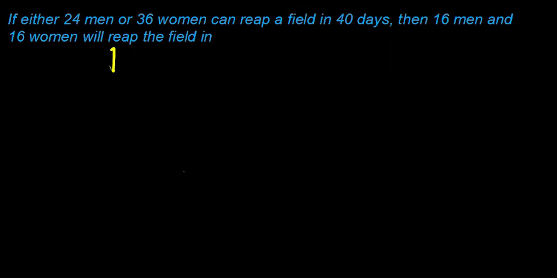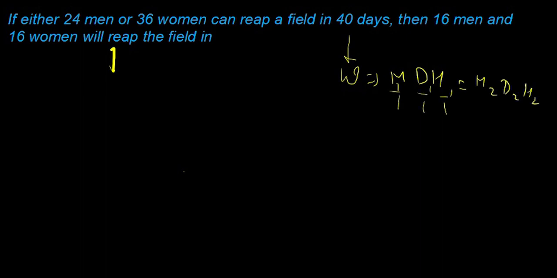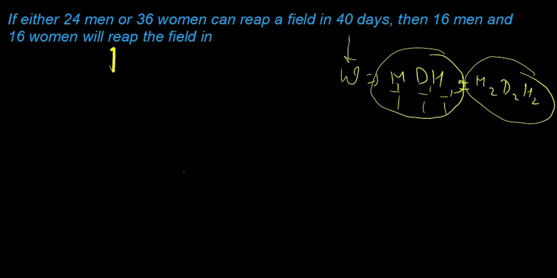What is MDH? Before that we were just using people doing work alone. Actually they were just working alone. Now they are working in a group. I already taught you this in the theory part. So we are going to use the concept M1 D1 H1 equals M2 D2 H2. What are M1 D1 H1? Men, days, hours. The product of one set of men, days, hours and the product of another set is always going to be constant, because work totally depends on how many men, days and hours you are using. Again I'm just revising it.